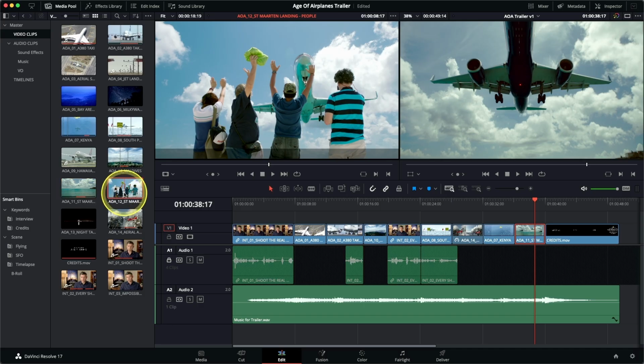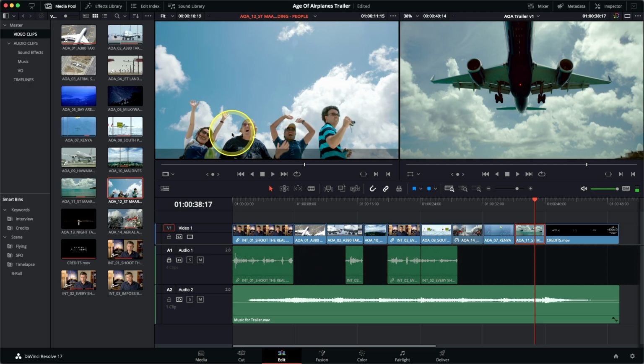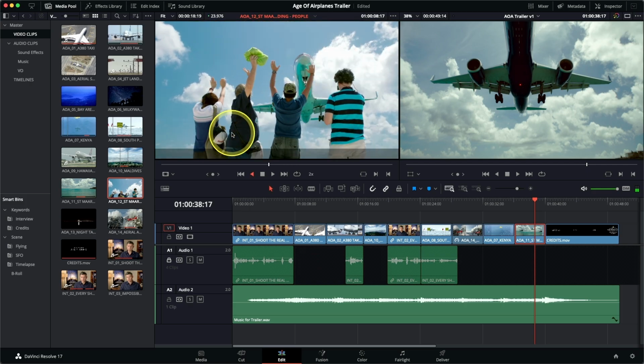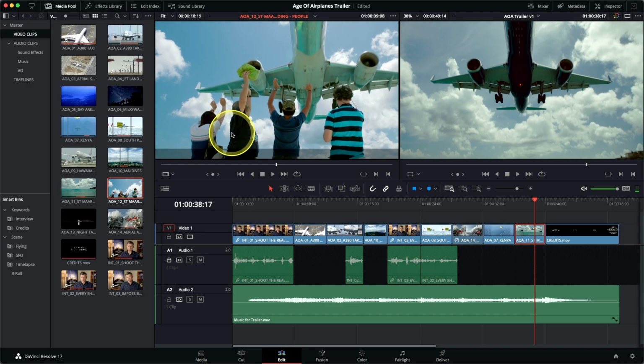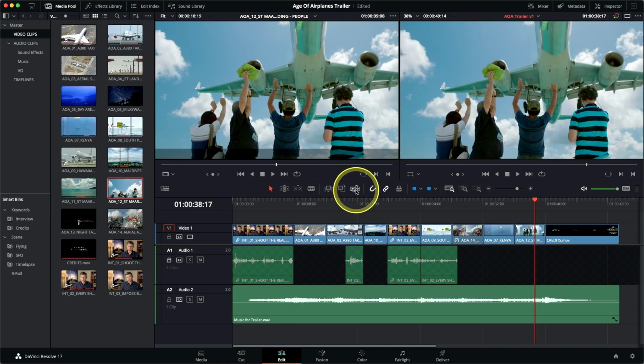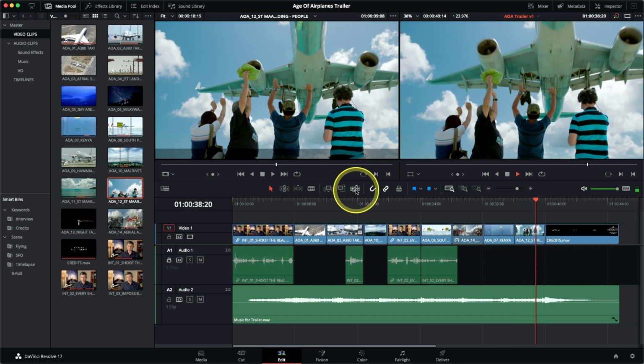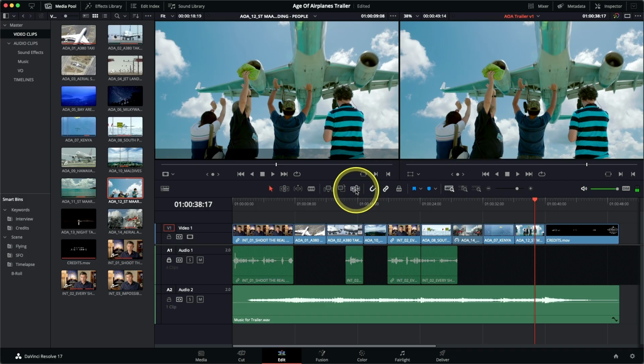If I double click that clip to open it into the source viewer, and then use my J, K and L keys to find a frame which is visually matching the frame that I'm viewing in the timeline viewer, with the two playheads in the correct positions, I can now simply do a replace edit and match the action across the two shots. So these are just some of the trimming and some of the editing functions that we have within Resolve in terms of being able to put an edit together.